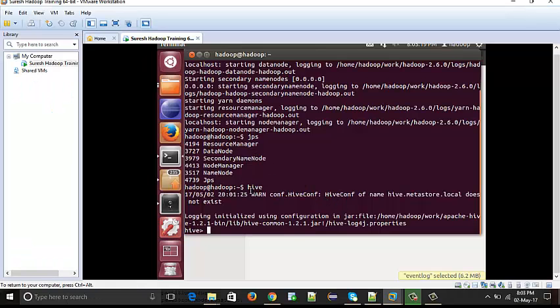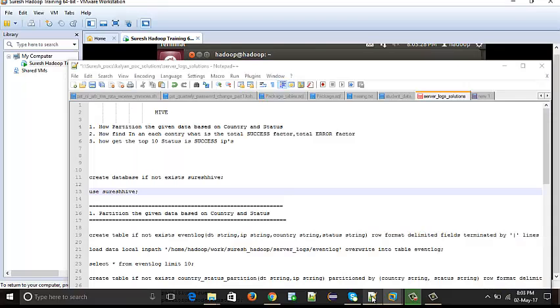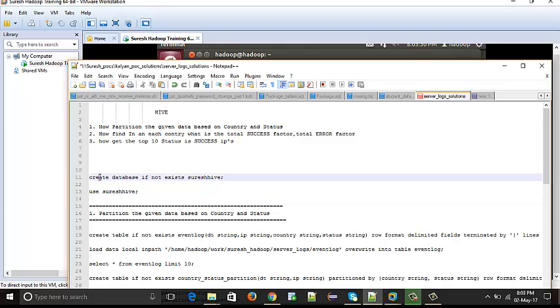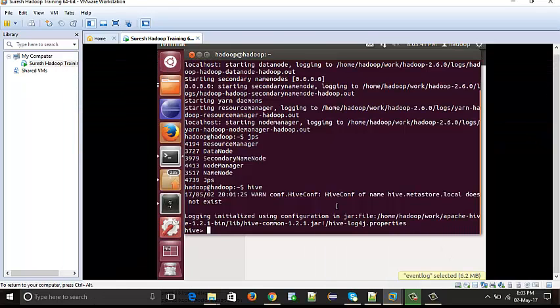I have typed hive here. So Hive connected. To create the database, this is the command: create database name. If you give if not exists, it means if it already exists, no need to create; if it does not exist, it will create the database.